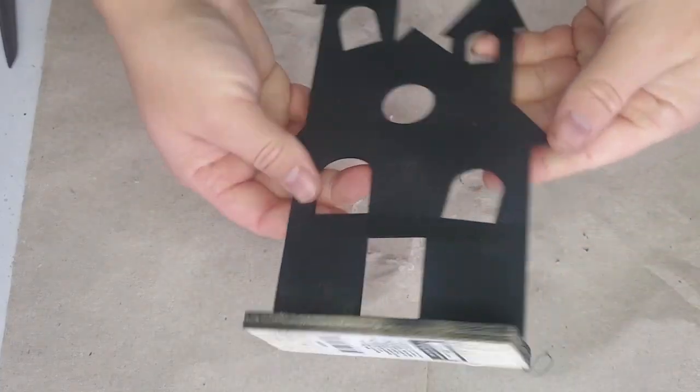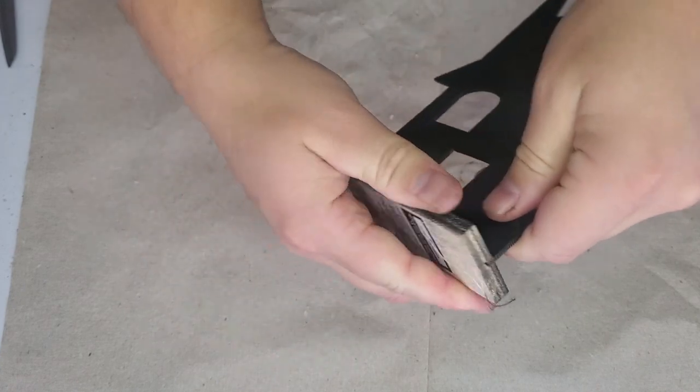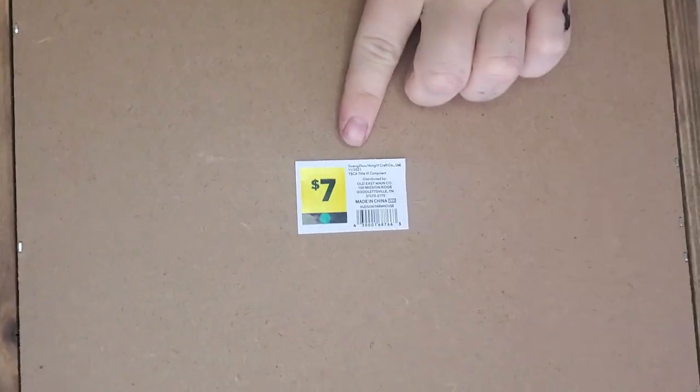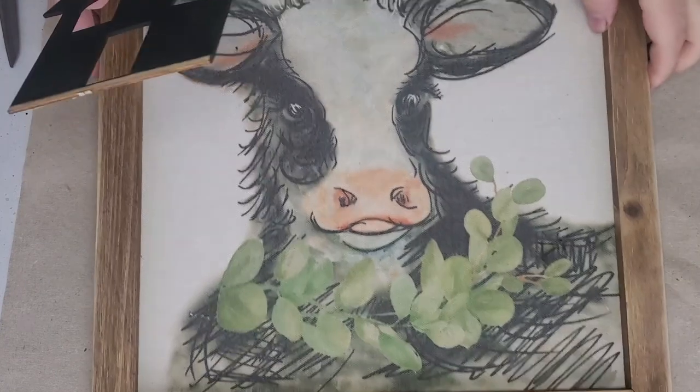Let's go ahead and get started with this haunted house. I just removed the little wooden piece that was on the bottom, just popped it right off. The next thing I had was this picture from Dollar General. It was on clearance, so I only paid $3.50 for it. I thought it was a pretty good size.